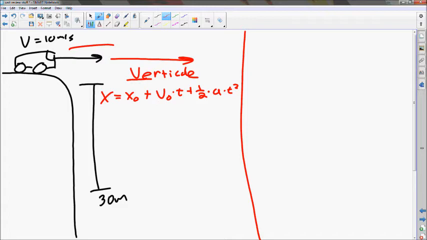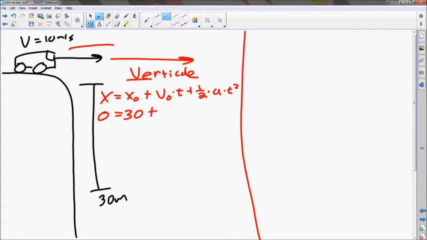First of all, we know that this thing starts at a position of 30 meters. So x0 is 30 because in the vertical axis, the position here is just the height that it's at. We also know that it's going to end up at 0 meters. So that's the distance that it covers. It goes from 30 to 0. We know both of those things.